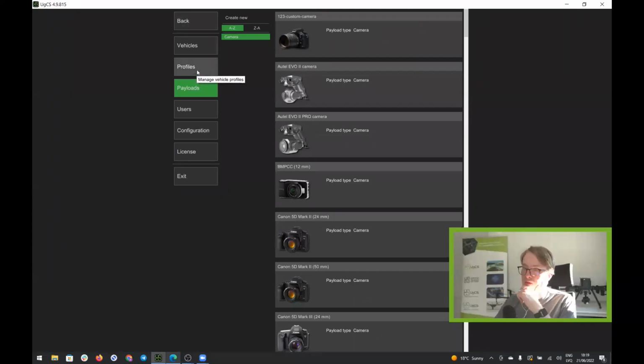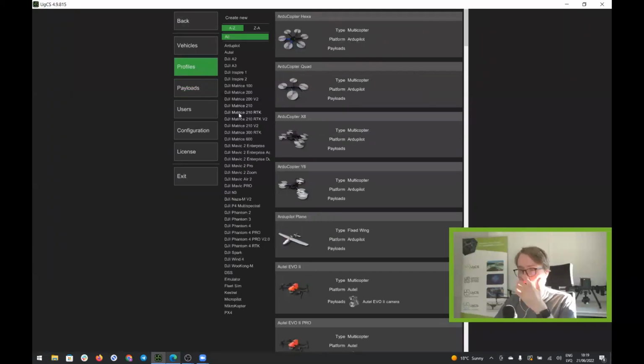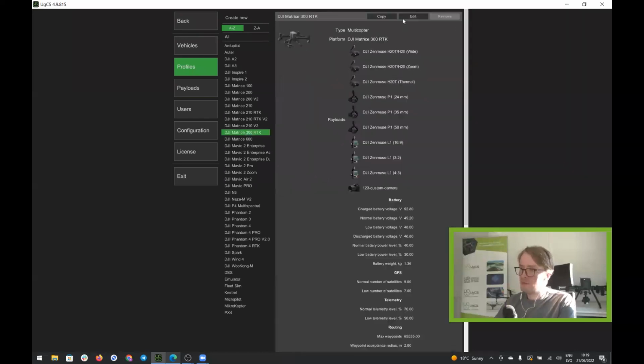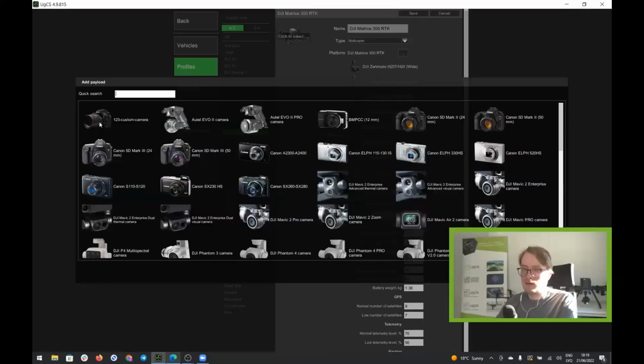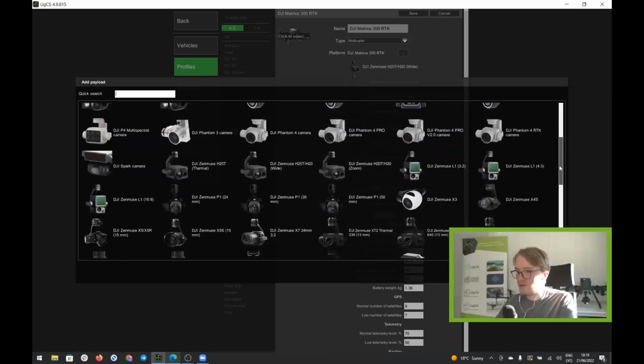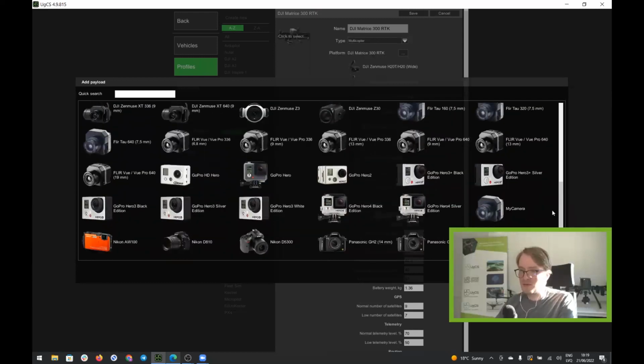Okay, so now once you have this camera, you can go into profiles for the M300, for example. Then you can go into Edit, and you can add your own custom camera. So you can press on Add. Now I think, was this the one? No, this was a different one that I created. Let's scroll down a bit and try to find it.